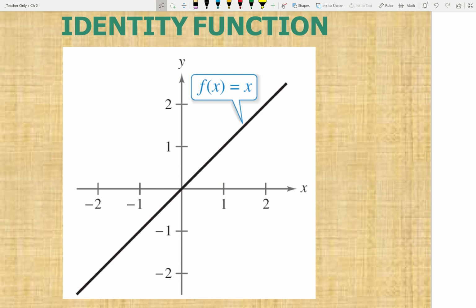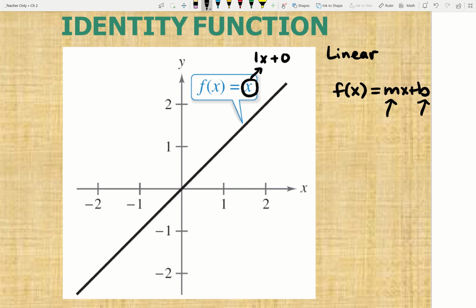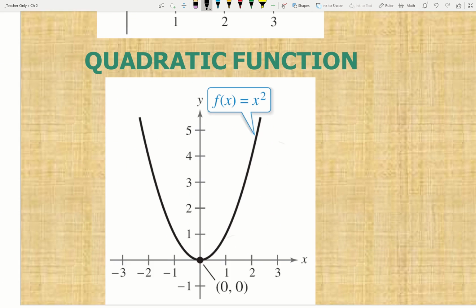So here, this is called your identity function. This is your parent function for your linear family, okay? So for your linear family of functions, we know that in general, those functions tend to look like f of x is equal to mx plus b, but this would be an example of that, because if you just have x, that's just the example where playing the role of m is 1 and playing the role of b is 0. So that's what I mean by the most basic version, or the most basic example of a function of this type. It's by changing these values of m and b that we get all the different variations of this parent function in that family, and so that's why we refer to that as the parent.